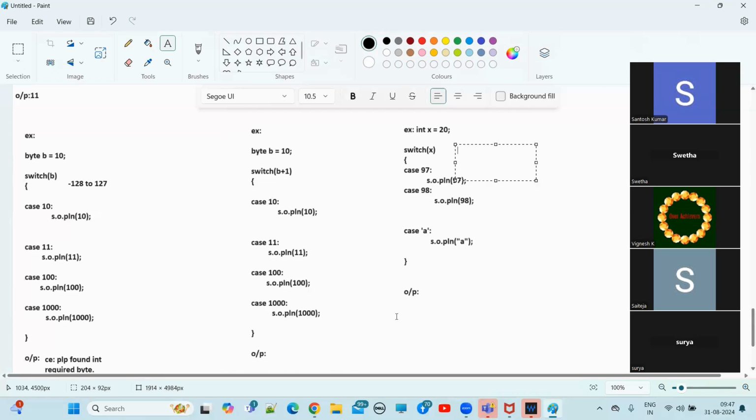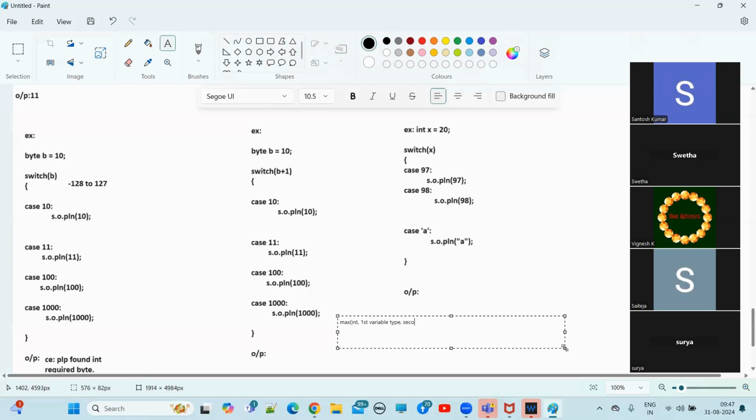Let me write here. What is the formula? Just we discussed, right? Maximum of int, first variable type, comma, second variable type.